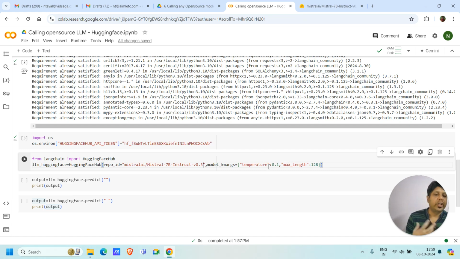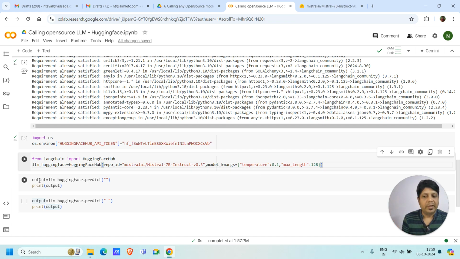If you want to do creative work like writing a poem, then you can increase the temperature. And if you want to generate facts, like what is photosynthesis, then we need to keep the temperature low or close to zero. And then we are specifying maximum length as 128, which is how many tokens we want the model to generate. Okay, so this is what we have given.